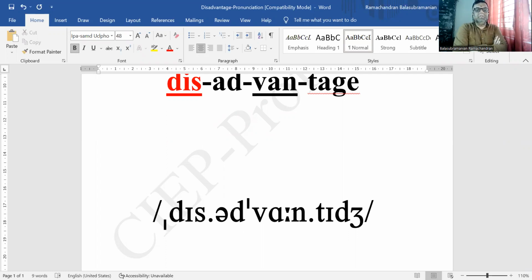Okay, so I've given you an example of how to mark this, and also I've told you that in the word developmental, you please make the changes. If you are transcribing the word, of course, I prompt you to transcribe it. So that's the word for today, disadvantage. I told you not to pronounce the fourth syllable as age. So it is not disadvantage, it is disadvantage. Now the problem is, if you pronounce the final syllable as age, automatically it becomes a stress syllable. So that is one issue there. That is why we don't do that. Okay, so this is the word for today, disadvantage.